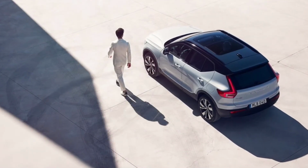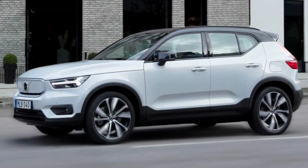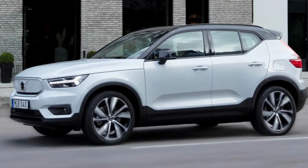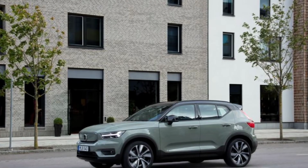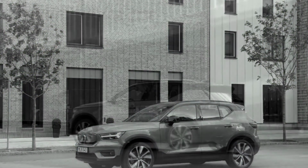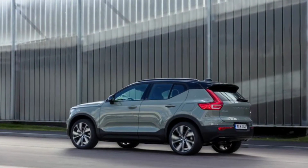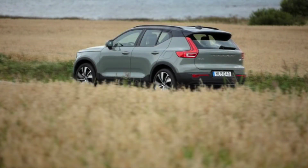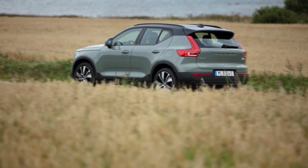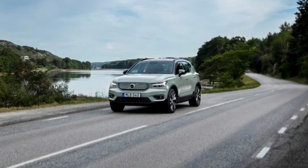However, none of that detracted from the driving experience, the XC40 proving a comfortable and effortless to drive SUV, no matter the conditions. In pure electric mode, the XC40 Recharge behaved well, with sharp acceleration and a quietude inside the cabin that's hard not to like. It's no Tesla or Porsche Taycan in terms of performance, but it's decent enough. The ride, too, is decent despite the 1,760 kilogram tare mass XC40 sitting on standard-fit 20-inch alloys. Bump absorption is good, while the usual road scars do a little to unsettle the small SUV.